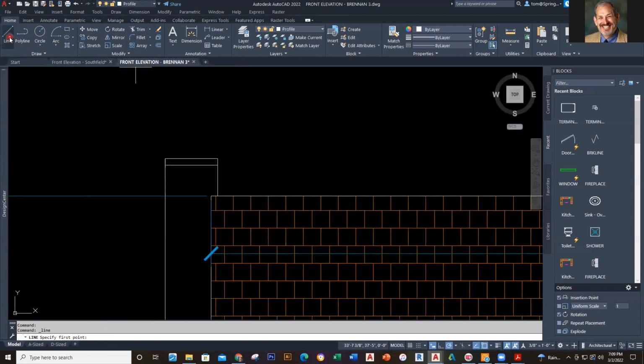I'll go to line. I will start by going in here, from here 6 inches. So over 6 inches, and I know that's correct. And then at that point, I'm going to go straight up like this. And I'm going to go up a total distance of, let's see here, 6, 6. Did I miss a dimension? I hope not. That's got to be 6. So 6 and 6, so I'll go up 12. What the heck? 12. Boom.